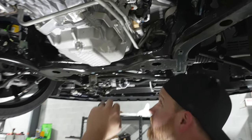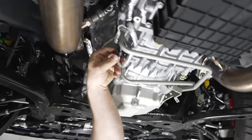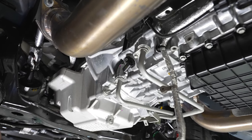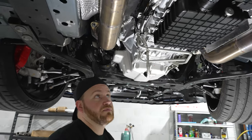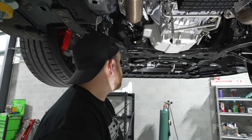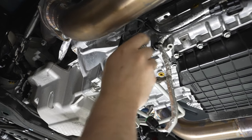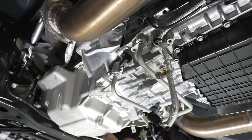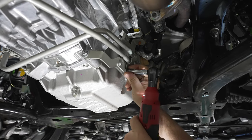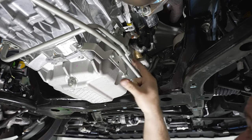We'll actually be removing that bracket entirely — it'll just get unbolted and taken out. Following the lines down across here to the transmission, I like to disconnect the sensor to keep it out of the way. You've got two 8mm bolts and all this will pull out. Then it's just a matter of weaving, pulling, and moving stuff around to get them out of there. We'll go ahead and remove the 8mm bolts that hold the lines to the actual transmission, take those out, and then these will pull straight down. Go ahead and pull the 10mm out on the mount bracket here — we'll bend it up and get enough room to pull that down out.